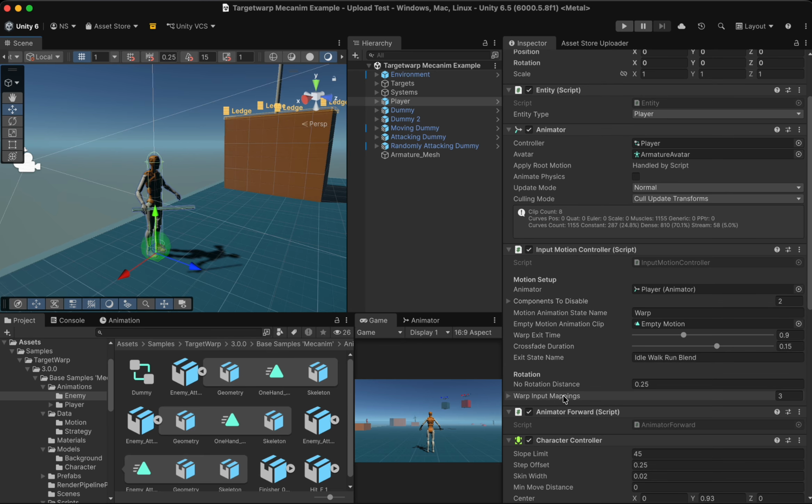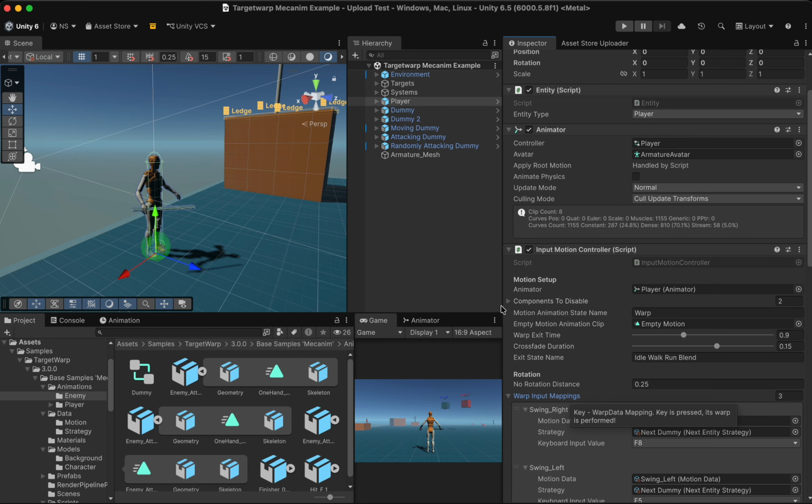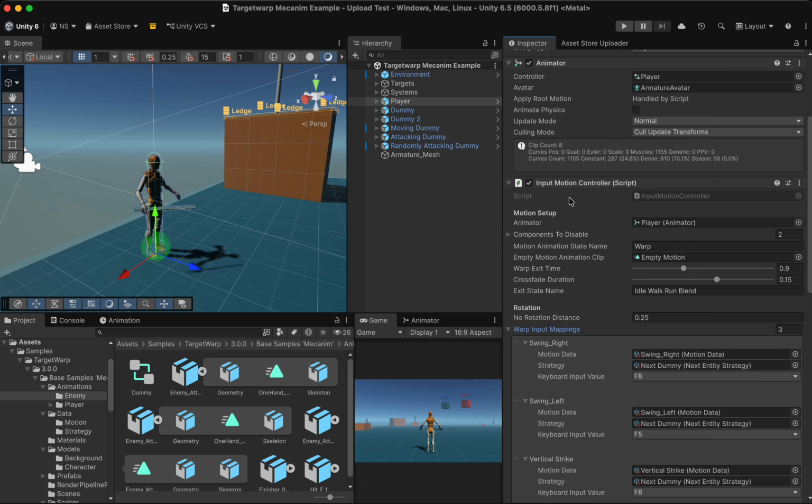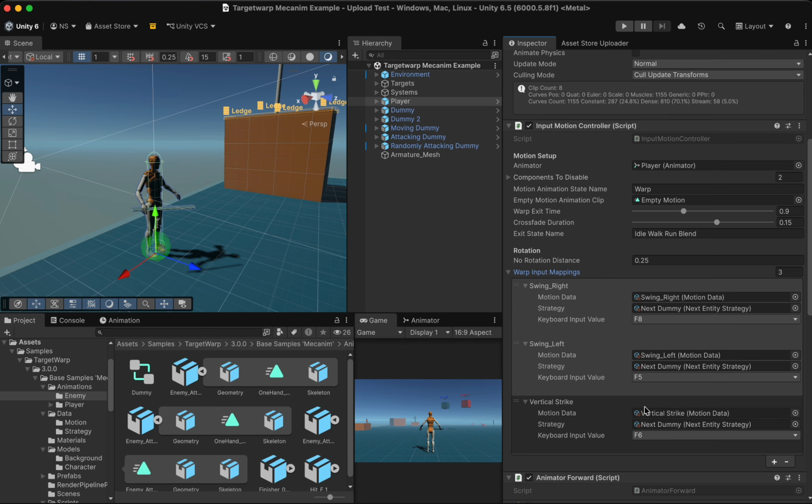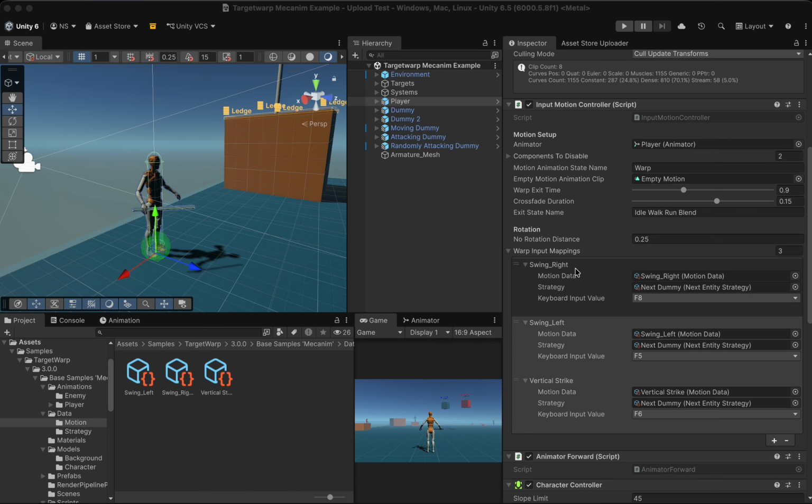Okay, if we open up the warp input mappings on the player, on its input motion controller, you can see three entries here. These contain a keyboard input value. This was the one that you saw on the bottom left of your screen with the F8, F5 or F6 keys. And it also has a strategy and a motion data.